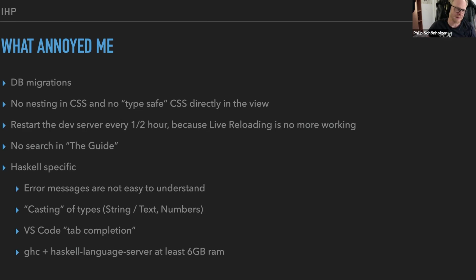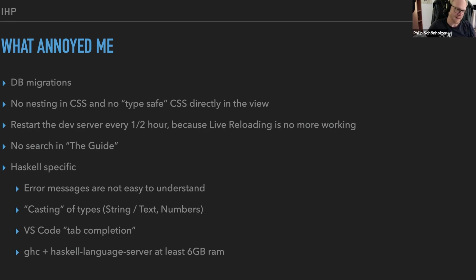And this string and text thing, for me in the beginning, was super annoying. Why doesn't this string work? And then, okay, that's supposed to be a text, and why the hell is it this way? The numbers I can still understand more, but for me this is more annoying than really super helpful. But I understand that this is the way it is, and it must also be somehow helpful in the end, I guess.